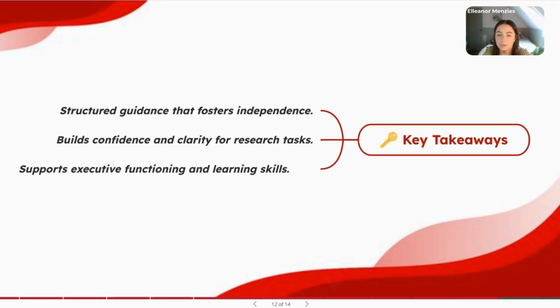So just to recap on the key takeaways from today's points, Mindomo AI helps students take that first step by turning uncertainty into structure. It also promotes independent thinking and not AI dependency. It supports executive functioning skills like planning, focus, and sequencing. And like I touched on at the end there, it benefits mentors and tutors by providing a clear collaborative framework for support as well. So overall, Mindomo is a simple but powerful way to help students start with confidence and stay organized throughout their studies.